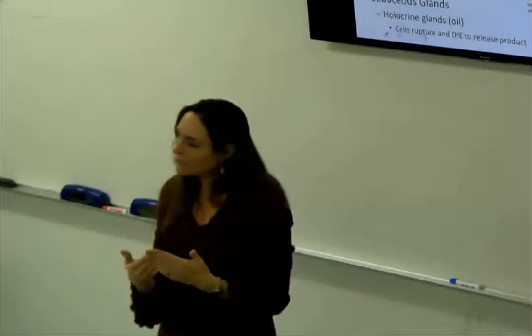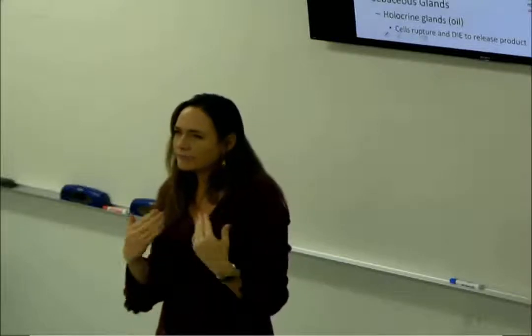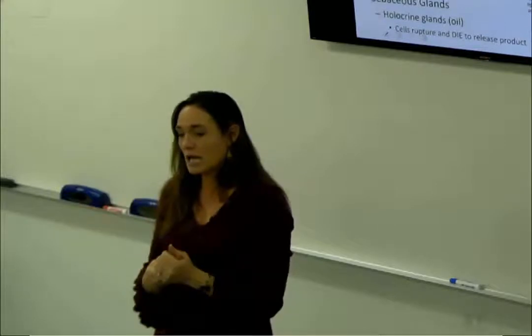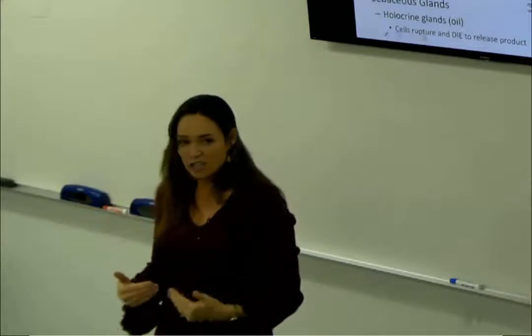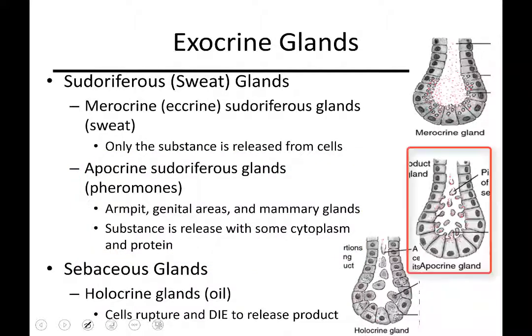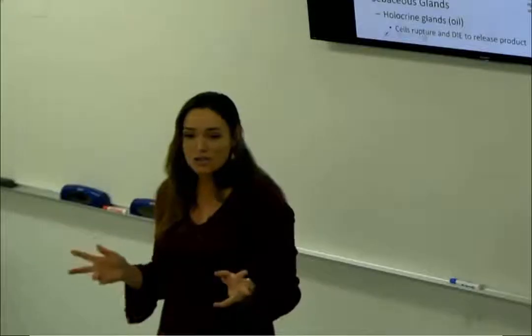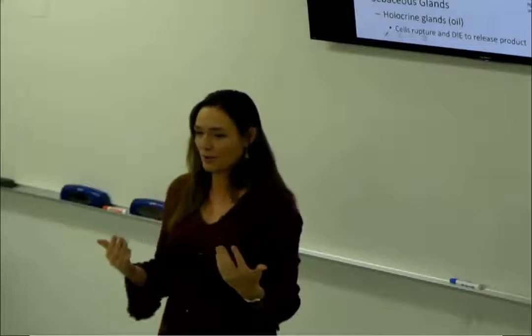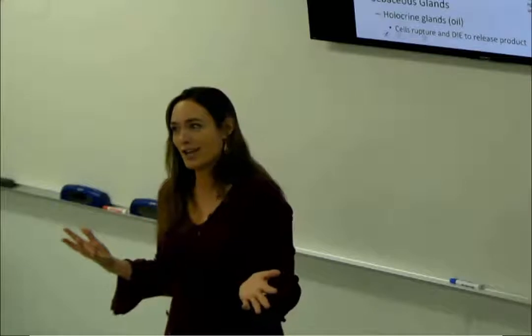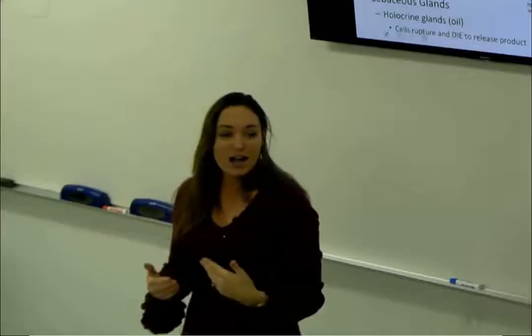Then you have specialized places, and it's easier to think of animals in this sense, but we do too, because we like to think ourselves a little cleaner. But armpits and genitalia regions are where our apocrine glands are. So it's a little bit more than your watery sweat. We have some protein chunks that get released out. In the animal world, those things are really attractive to other animals, and maybe in the human world for some people, if they're not fermenting for a long time. So the concept of pheromones comes really from these apocrine glands.